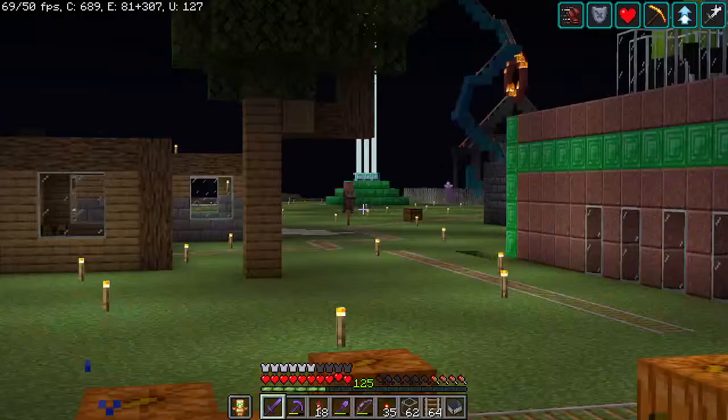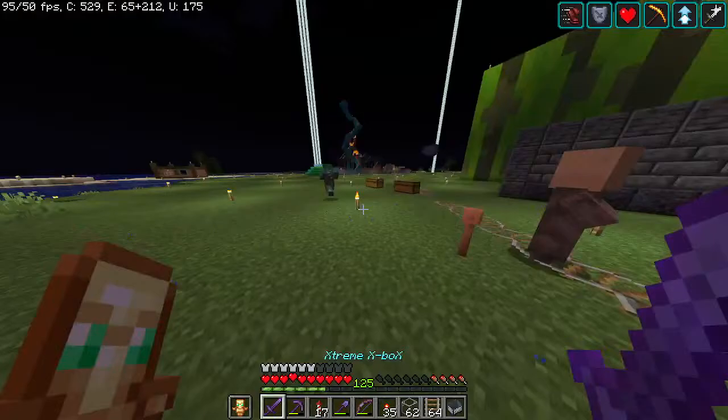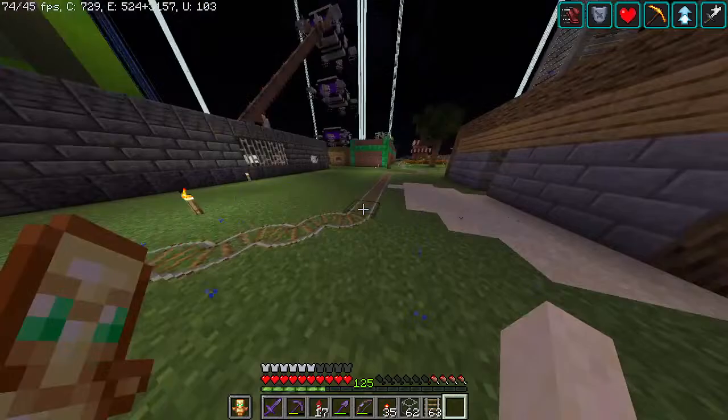Oh, there's another orphan over there. We'll definitely steal him before he gets eaten alive by that zombie. I'll save you. Although, I think death would unironically have been better than where he's going. We'll leave him in there for now. And yeah, the other villagers up here.